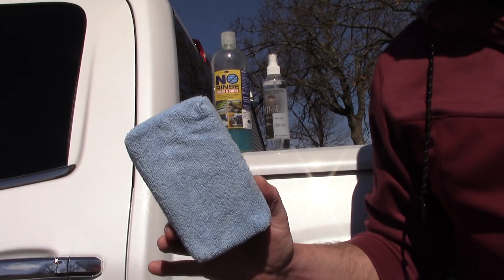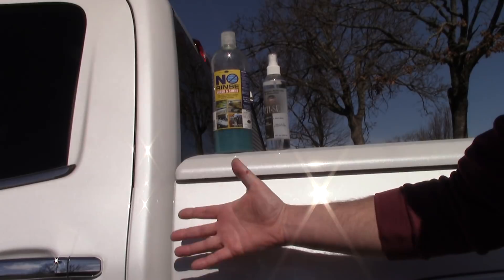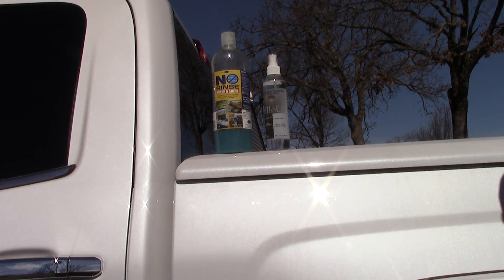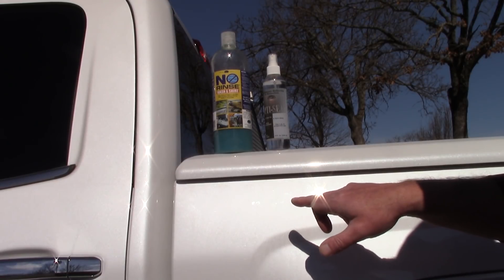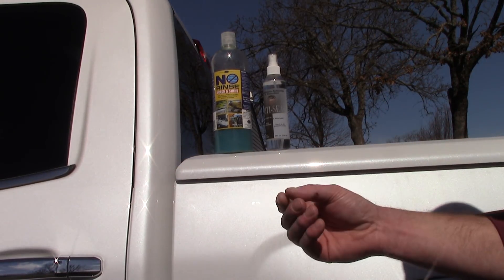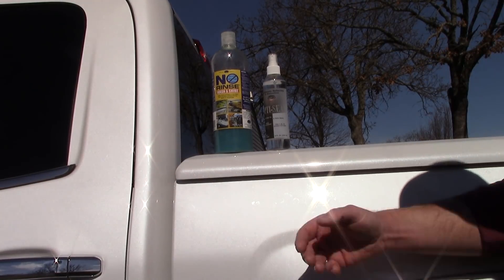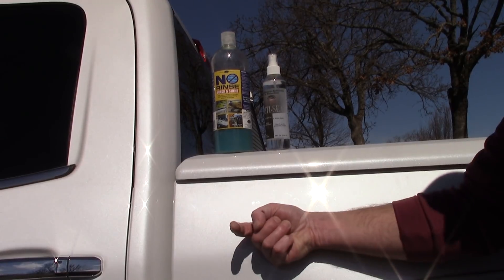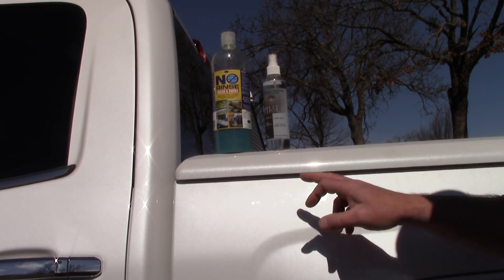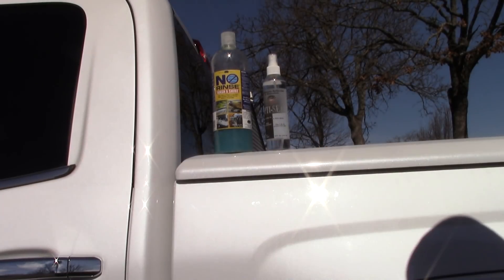So you take your big red sponge with one ounce to two gallons of water, dip it in the bucket, and come across the panel — the way Optimum wants you to. You're laying down lubrication and taking advantage of the water plus the polymers and surfactants in ONR to emulsify and encapsulate dirt. But what you're not doing is emulsifying and encapsulating metal — ONR can never do that. The metals you're dragging the sponge through, some superficial, some slightly bonded, get popped off. And the lubrication may not be sufficient enough to overpower the metal's ability to scratch the paint. That's just science.